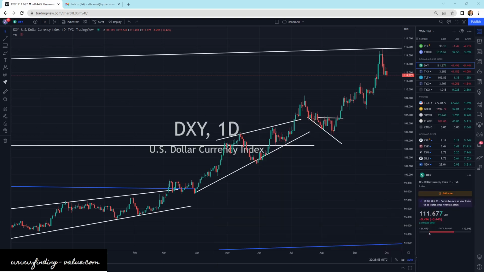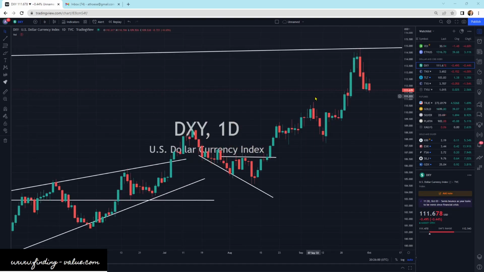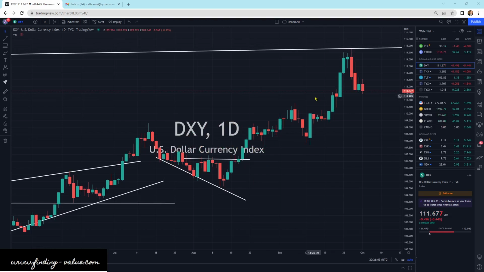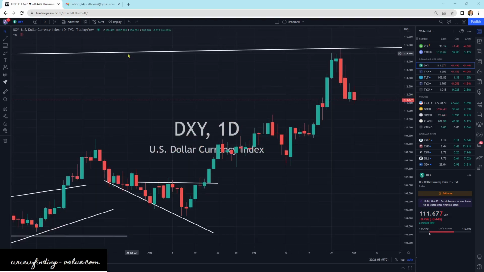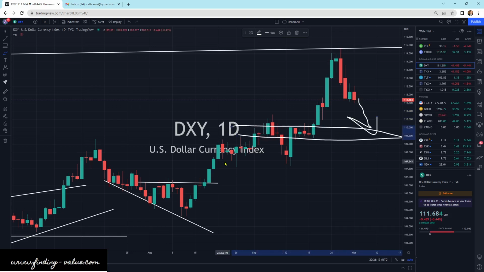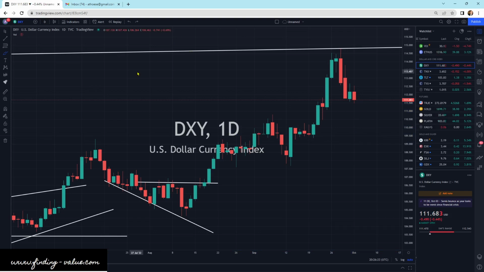So let's dive in here. We've got DXY. DXY was definitely weaker today. This does look like it could continue lower to the downside. We've got these large selling pressure days. We got the inverted bloody nose, is what I like to call it. We do have some strong selling pressure today. This could head lower to this support region down here. Lower dollar gives you a tailwind behind everything.